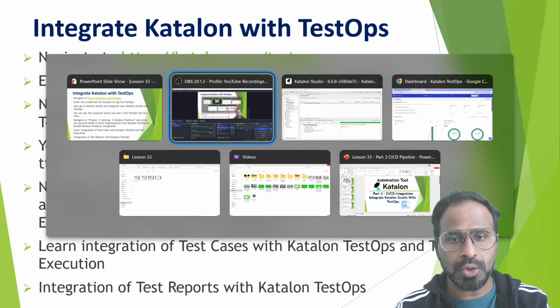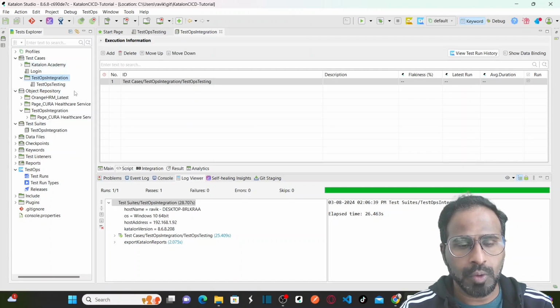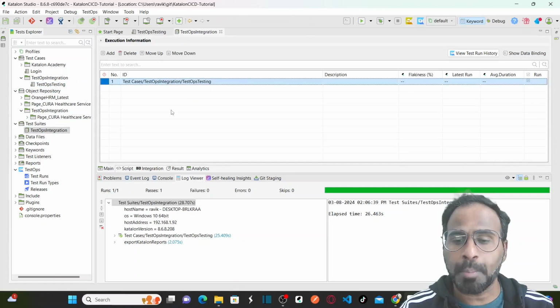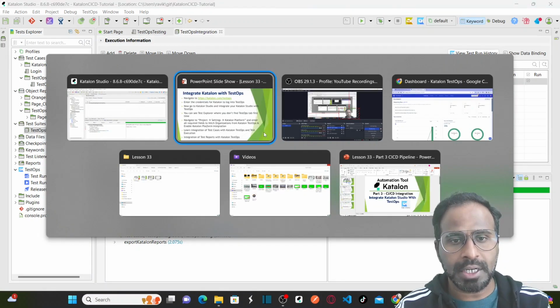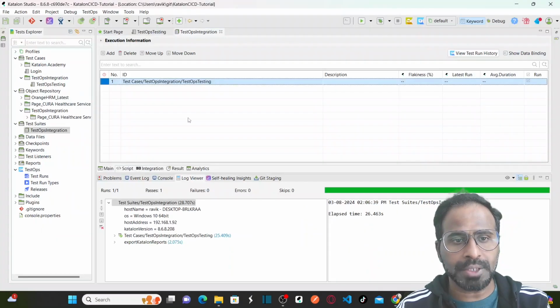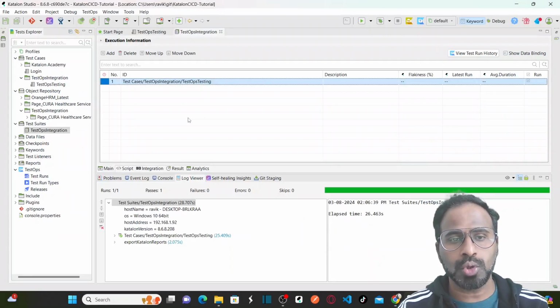Okay, now let's go to our Katalon Studio. First, we need to push all these changes, whatever the newly created test case and your test suite, to the GitHub repository. So let's go to our GitHub repository. I showed you how to push the code to the GitHub repository in my part 2 session, right? I would recommend you guys to go through that session.